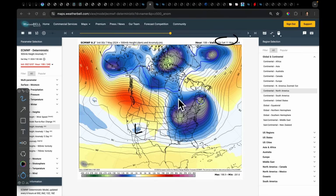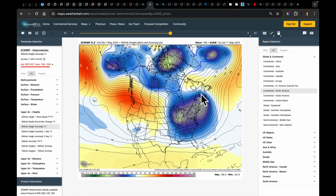It's still sitting here while this broader trough dives in. If there's frost risk out of this, I think it's up here. I think it's really far to the north and east. We could get some lows that are in the 30s here. I'll show you when. Maybe up the UP of Michigan and northern Wisconsin may see a frost, but I don't get the risk down here farther to the south with this.